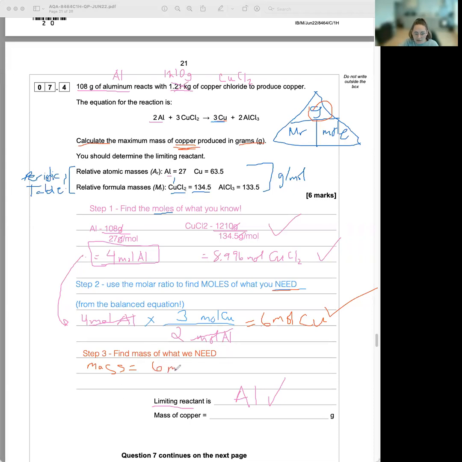Okay, well, I've got moles. 6 moles of Cu, because I've just calculated that, right? We will always use it in the next step. And now I just times it, Mr. Mole. So I'm going to times it by the MR. Oh gosh, it's not an MR. What do I do? Oh, it's an AR. That's totally fine. Here it is right here. The number from the periodic table is 63.5. And that's grams per mole, as I've told you before.